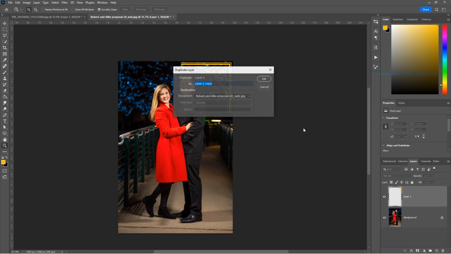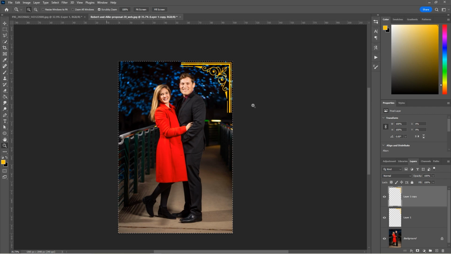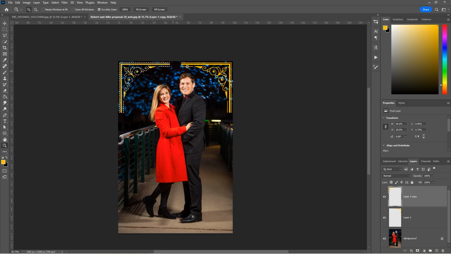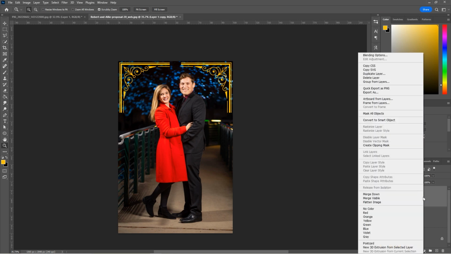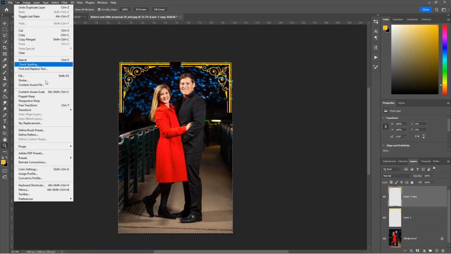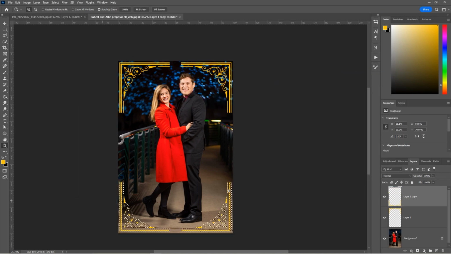So right click and do duplicate, okay, and then select all. This is important. Grab the whole thing, go to Edit, Transform, and flip horizontally. There we go. Then you can merge these two layers together, so we have the top left and top right. Do merge down, so it's all on one layer. Duplicate, enter, and then Edit, Transform, flip vertically. There we go. And then you can join these together if you want by doing merge layer.